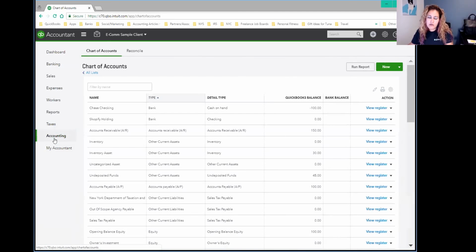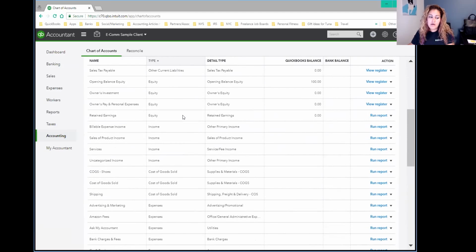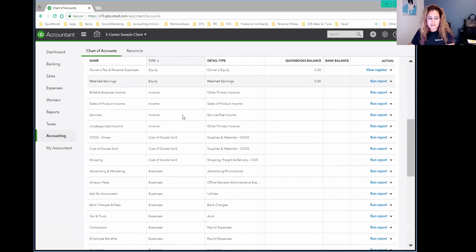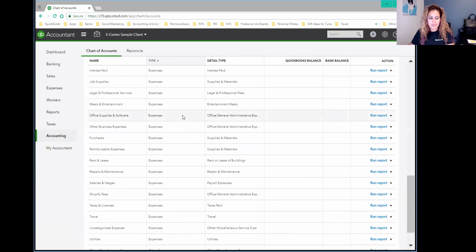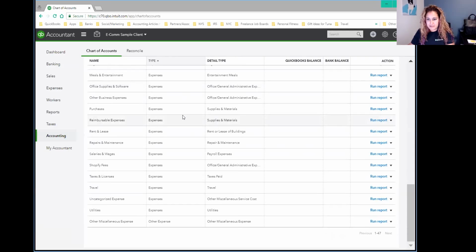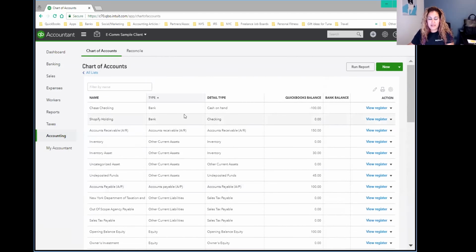In accounting, you're going to have your chart of accounts and your reconciliation, right? So your chart of accounts is really the backbone of all of the screens that I just showed you, right? In here is where you're going to enter any income streams, any expenses that you might have. And these can be tailored to your business. So I did touch on, don't make them so specific. So you don't want to say income from this client, right? Not income from Totally Booked, income from Dreamers Tours. You really just want to make it consulting, right? Consulting can be an income stream.